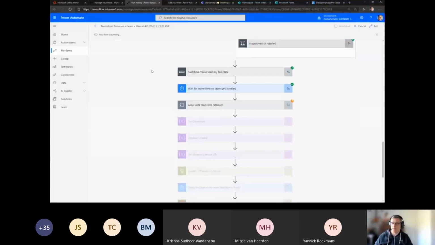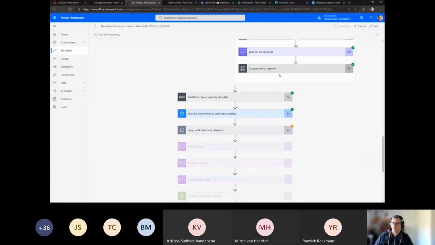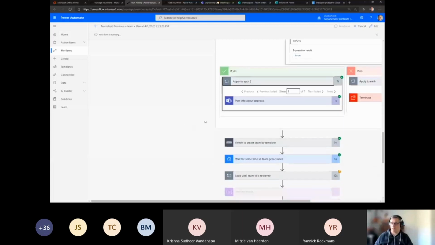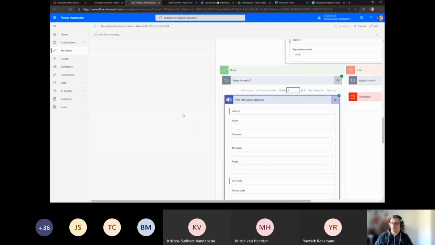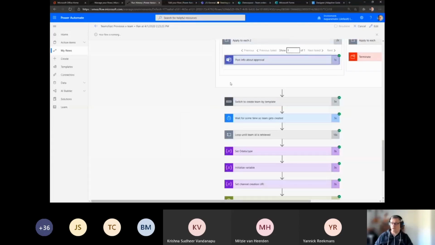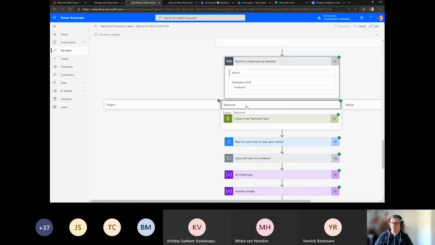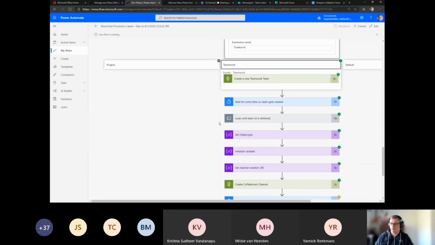And so what is happening? It was approved, and it was yes. Let's go through the messages and post the information about the approval and post this as a reply. And then I have a template selection. It was a teamwork. It's going to Graph API. I can show that a bit later.